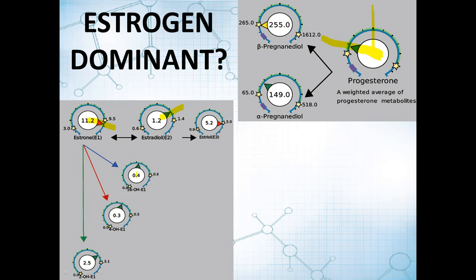whereas the estrogens, some of them are high, some of them are high normal, but as an overall score, if you will, for estrogen, it's coming out a bit higher within the range than progesterone, meaning if one of these hormones is quote unquote dominant, in this type of case, it's the estradiol. So when we're looking for estrogen dominance with this type of test with so many metabolites, that's the way that you want to approach that, is just to see which hormone is higher within the range relative to the other hormones.